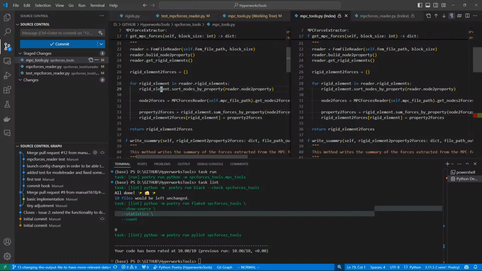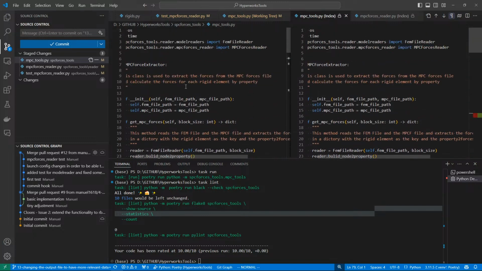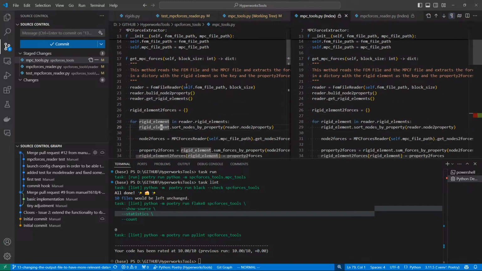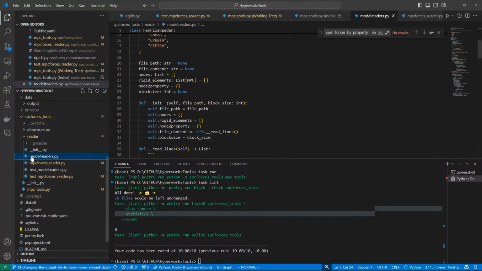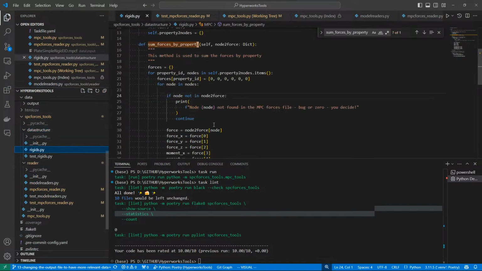So rigid element is, wait a second, we will just make that going here. Or is it in data structure? Should be here. Yeah, so it was going through here. And if the node is not in the node to forces, it's always printed like this, which means no node could be found. And so the sum of forces was 0 for everything, and this was for sure a bug.